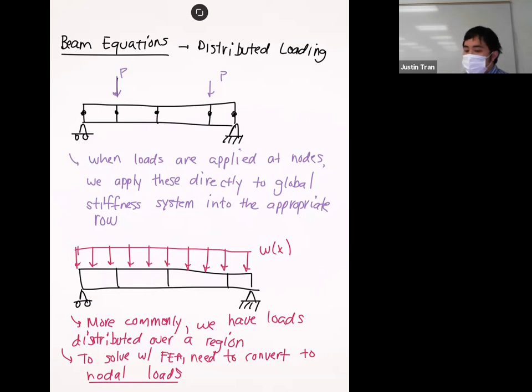And so, underneath the hood, when you apply a distributed loading in ANSYS, whether it be a force or a pressure, and we apply that on an area, ANSYS is also doing this exact same procedure. Of course, they're doing it much faster because it's a computer. But in order for ANSYS to solve a system with distributed loads, it needs to convert these to nodal loads first, because otherwise, they can't insert that into the global stiffness system. All right, and so we're going to learn how to do that today.